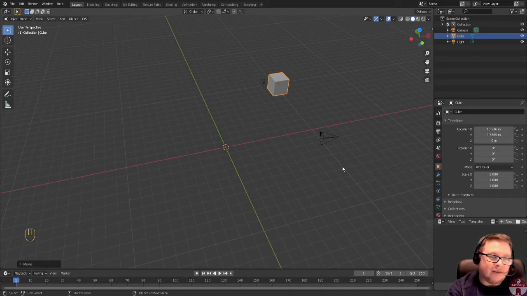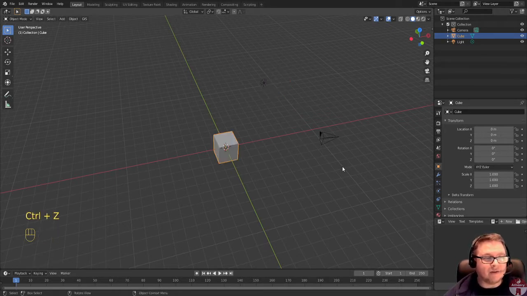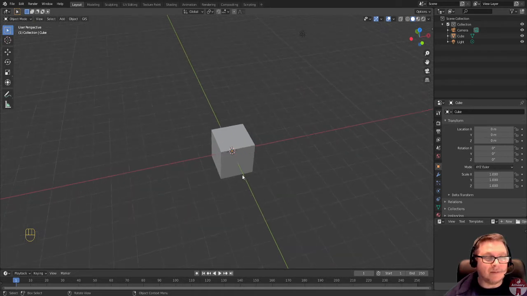And that idea of putting those keys on things will translate to other operations later on. You'll see how that works. So that was movement. G is the key for move, and you can think of it as go if that's helpful. G followed by a letter will lock to that axis. G followed by a shift and a letter will lock to the other two axes, but not that one. And G, then an axis letter, and then a number will move that many units along that axis. So hopefully that makes sense.